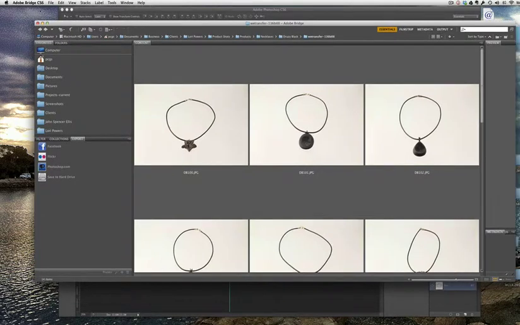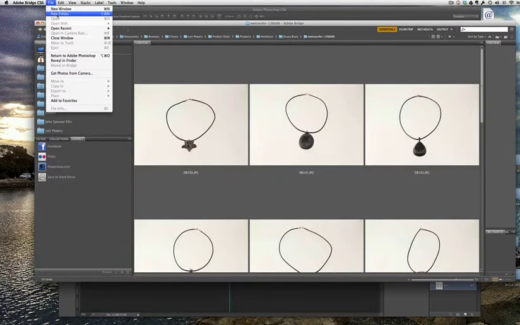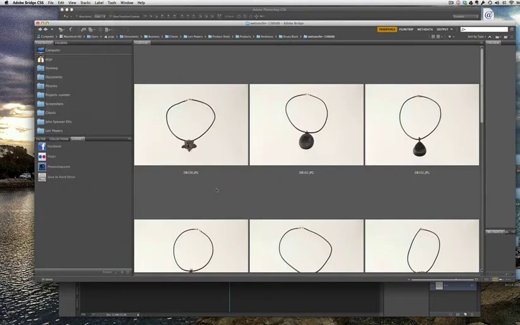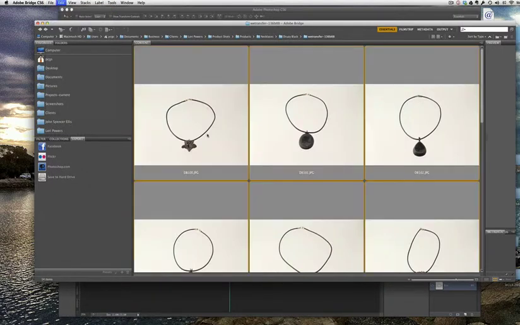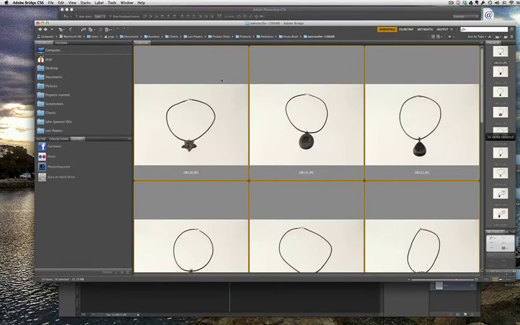As you recall, we were in Bridge, and I told you to select all the products. I'm going to do a Command A, and that selects all the products in this folder that I'm in. This is the old WeTransfer folder that you sent me. Bridge is showing. There's a lot of different ways to display stuff in Bridge, but I've got them all selected.